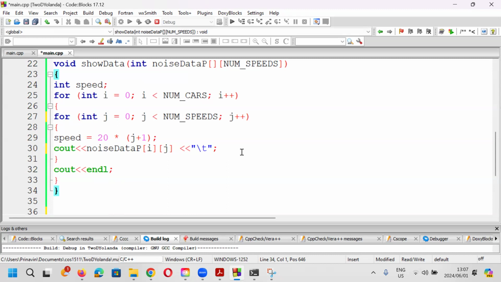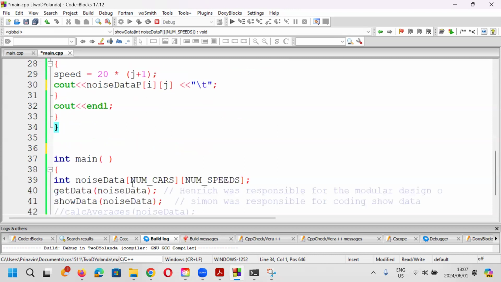We learned that in a two-dimensional array, we need a nested loop. There's my nested loop for I and J. That's rows and columns. If I wanted to, I could have made them rows and columns. Maybe next week we'll talk about that. And yeah. Okay, so I'm going to open the floor.